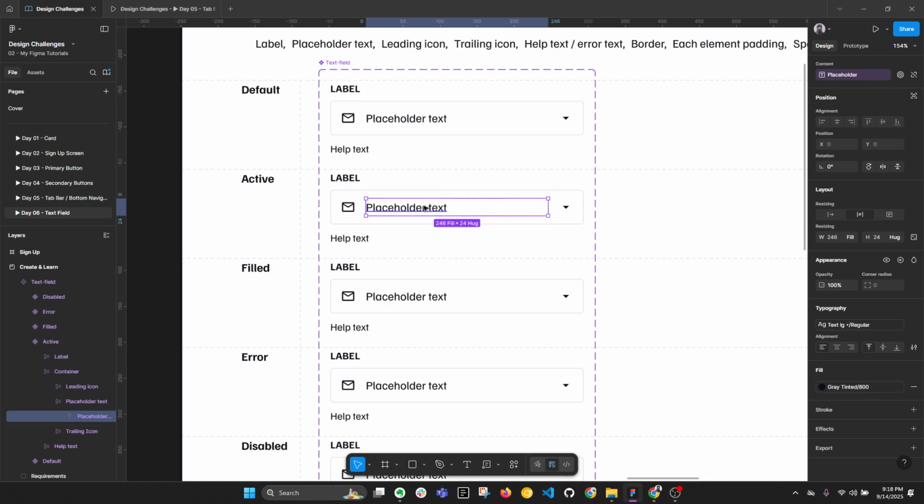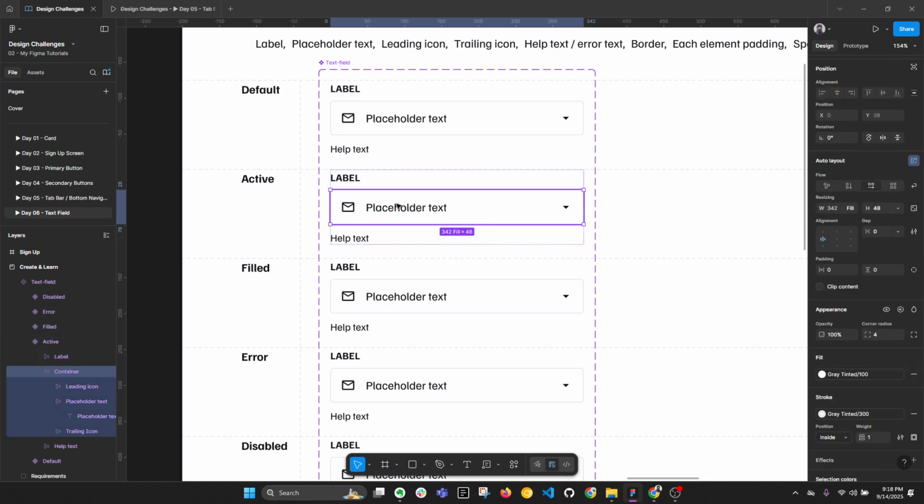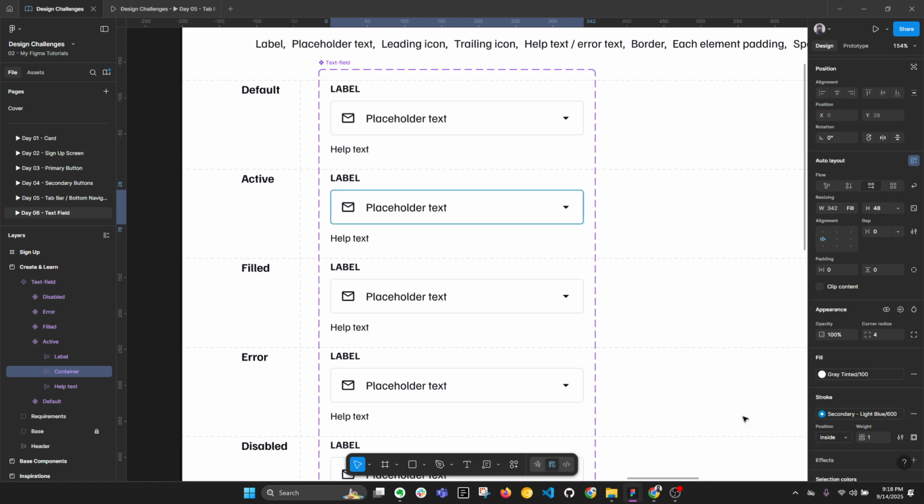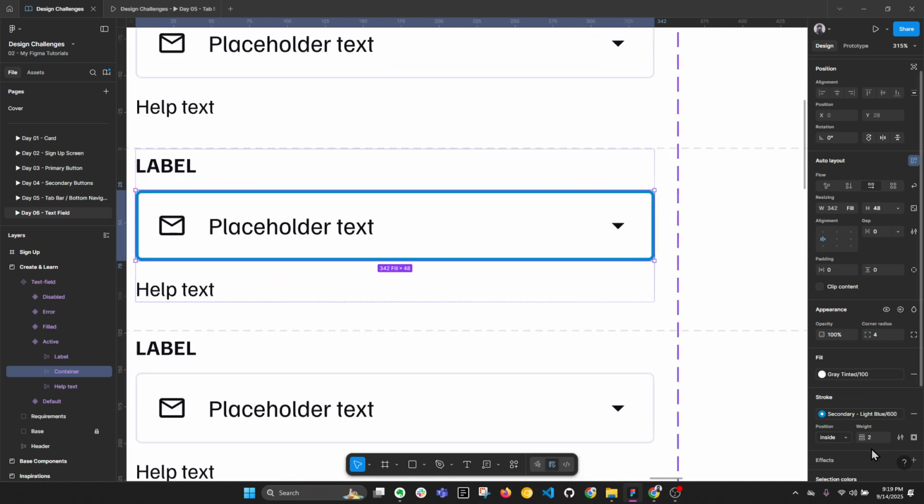They need a visual indicator that this field is selected. So I'm going to select this container, and we can try to create this in a color that is our primary color. For this particular project, this challenge, I want to use my sky blue palette. So I think this outline is good. I might want to make it a little, okay, 2 is a little too fat, so I want it 1.5.